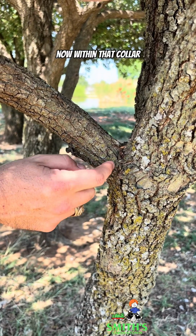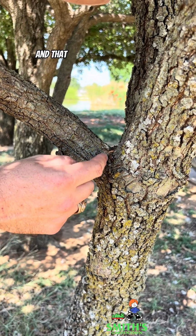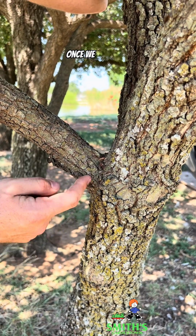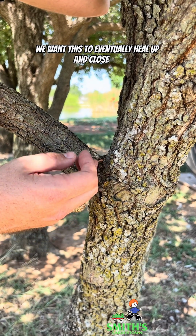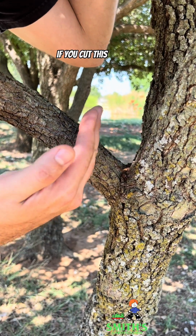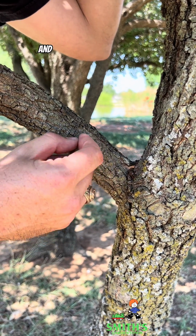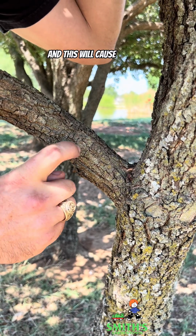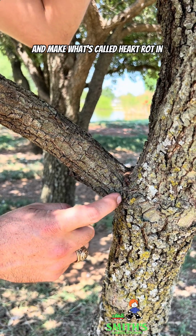Now within that collar, there are specialized cells that will help generate new bark and that will close off this wound once we cut it off. And that's what we want. We want this to eventually heal up and close off so that you will not see where this cut was. If you cut this out here, you are missing out on those specialty cells by leaving a stump, and that's actually going to start rotting, and this will cause that rot to travel inward to your tree and make what's called heart rot in the tree.